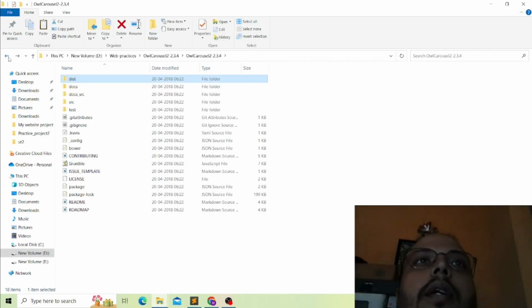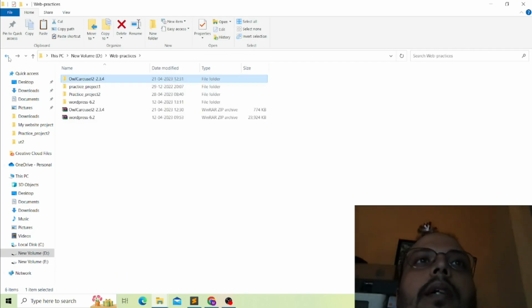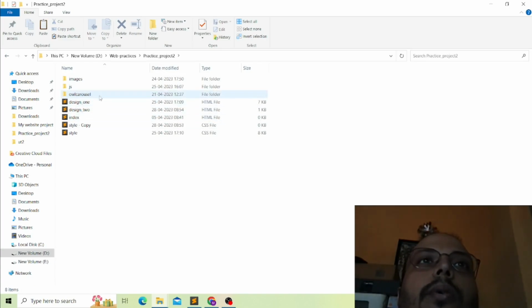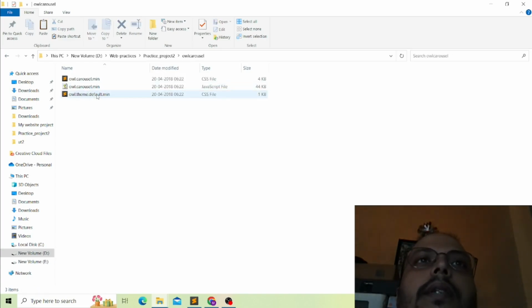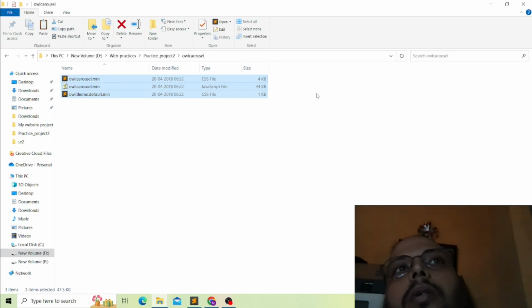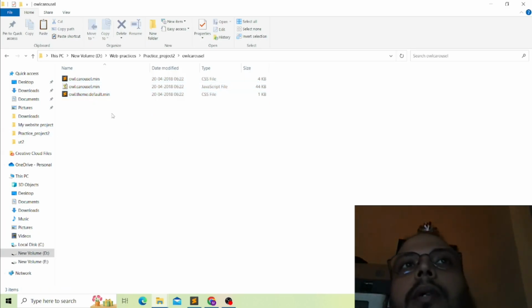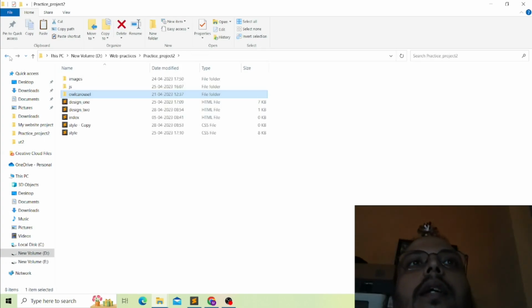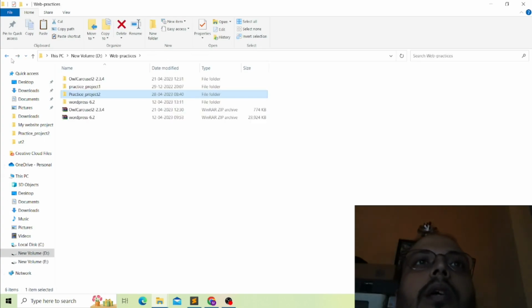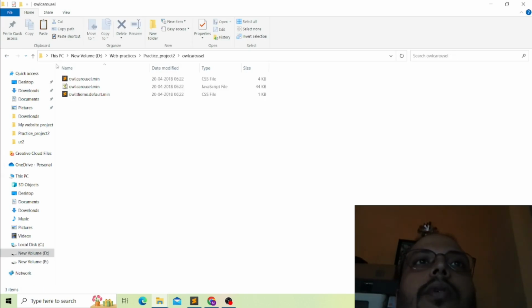I have already taken them inside my project. As you can see, these are the three things that you will mostly require from the Owl Carousel folder, and these are available inside the dist folder and the docs and then the assets folder. Let me show it to you. I have over here owlcarousel.min and owltheme.default.min.